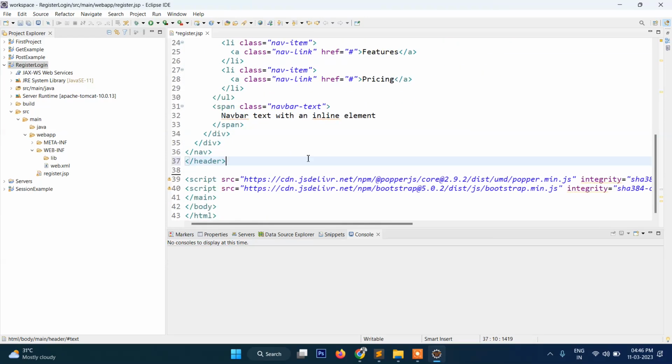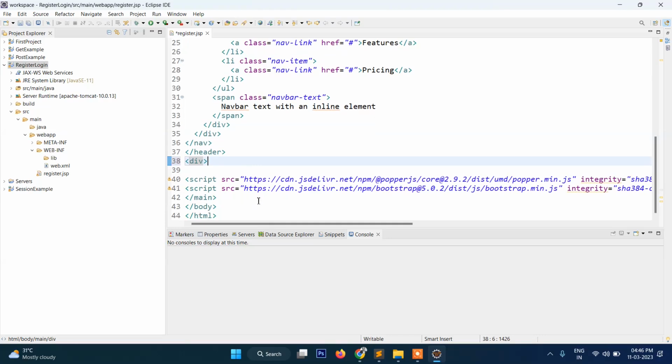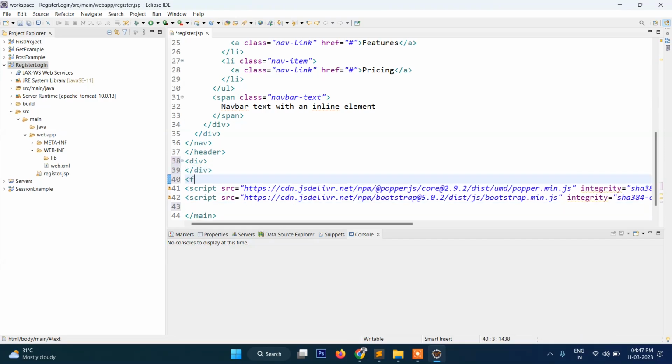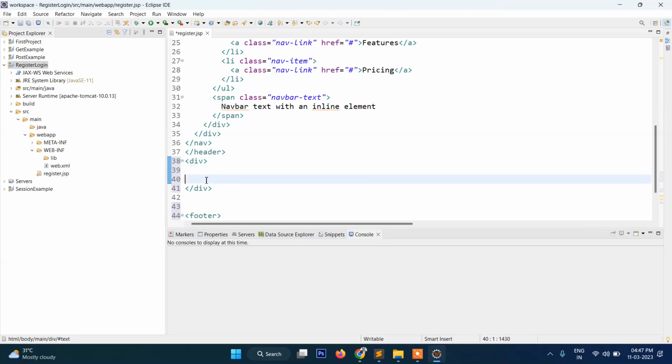Then a div, and one more div. Let's keep the div here in the middle, and here will be the footer and footer close. So that's our basic structure. This is our center part, and we will be working here.